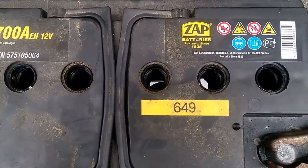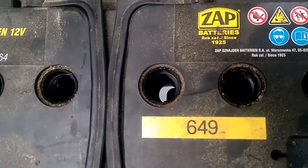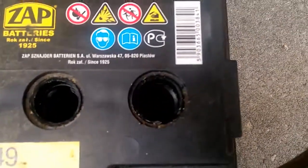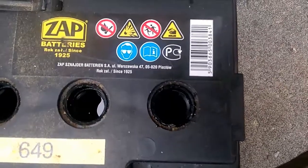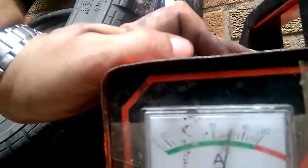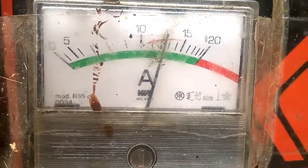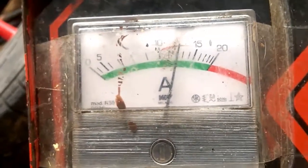Okay, so that's the problem with these things. Yeah, as you can see on those two, that one we've got a good reaction on, and that one we've got a good reaction on. Now, as far as charge goes, focus. Right, there we go. It's focused. It's taking around 12, 13 amps, something like that. So we'll leave it on charge for a couple of hours and then see what happens.